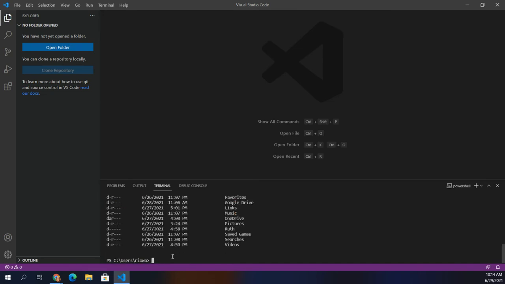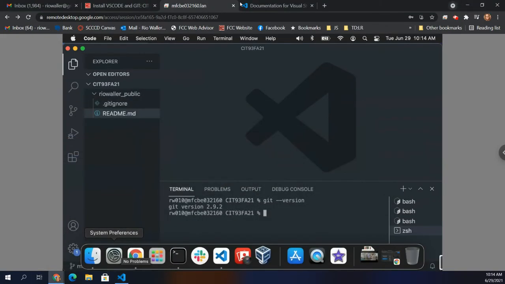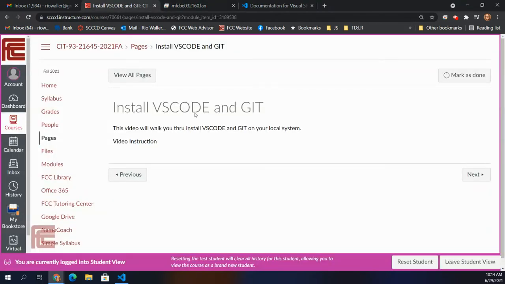Again, the more experience you have here, the better. Okay. So now I'm going to go ahead and minimize this, right? And that's my Mac side. So now I'm going to do the next piece, which is I'm going to now install Git.